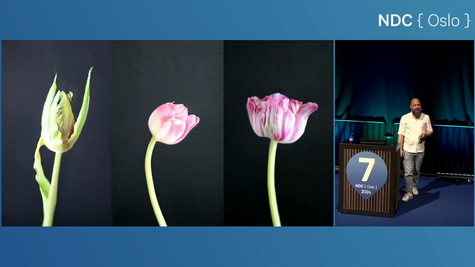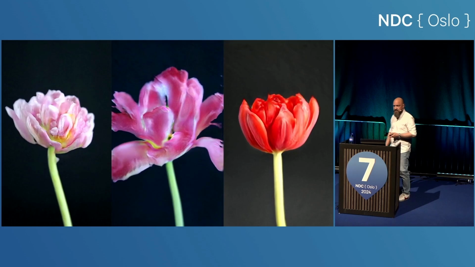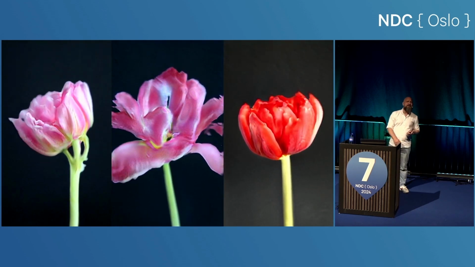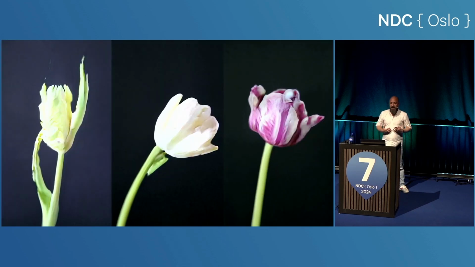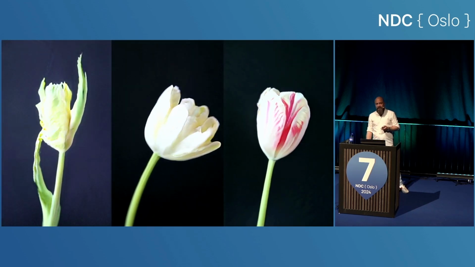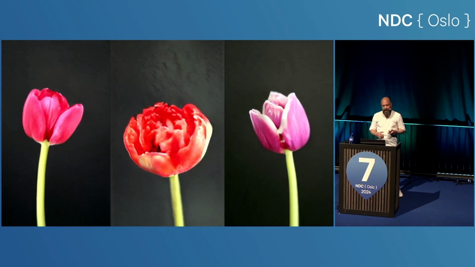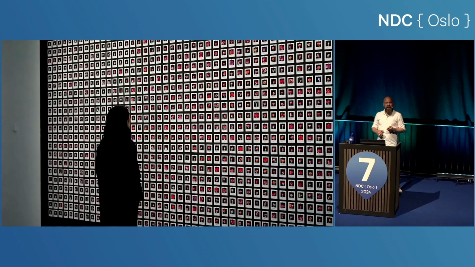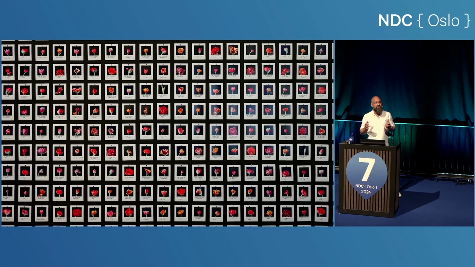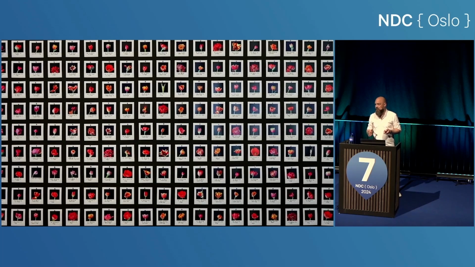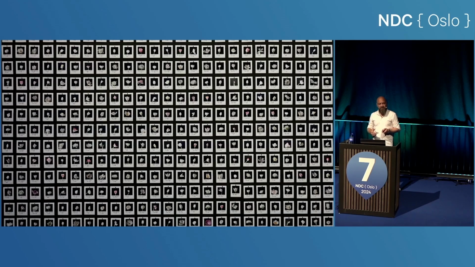And when we are on that topic of non-fungible tokens and cryptocurrencies and all that, there is one very interesting work that was done by Anna Ridler in 2019 called Mosaic Virus. And it's this work you are looking at currently. These are tulip bulbs evolving. And Anna has created this from a set of 10,000 photos of tulips that she has labeled and created a training set for an AI to recreate these bulbs.